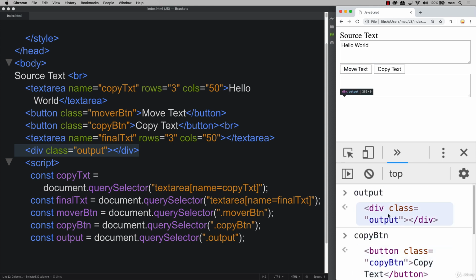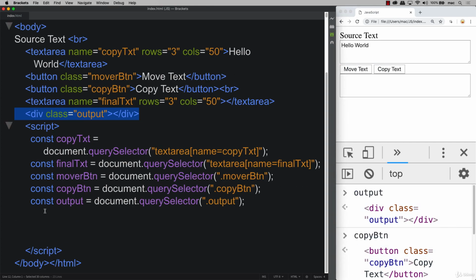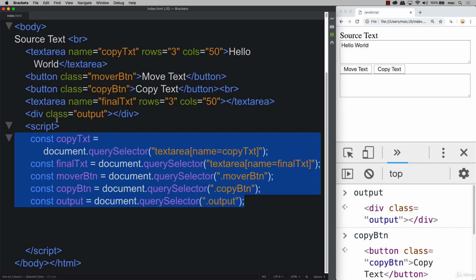So all the elements have now been selected as JavaScript objects, and we saw that now we can use them within our code. So go ahead and set up your project, and this is the basic setup that you're going to need in order to follow through with the upcoming lessons. Set up a couple text areas, a couple buttons to create some interaction, and also an output area, just a regular div where you can dump some content into. And then using JavaScript, connect them as objects in your JavaScript code, and you're going to be ready to move on to the next lesson.